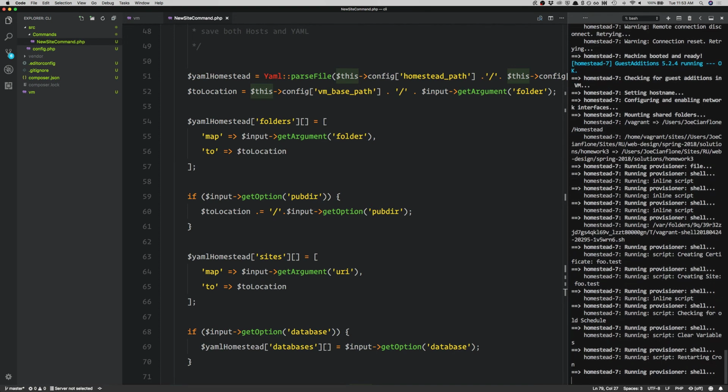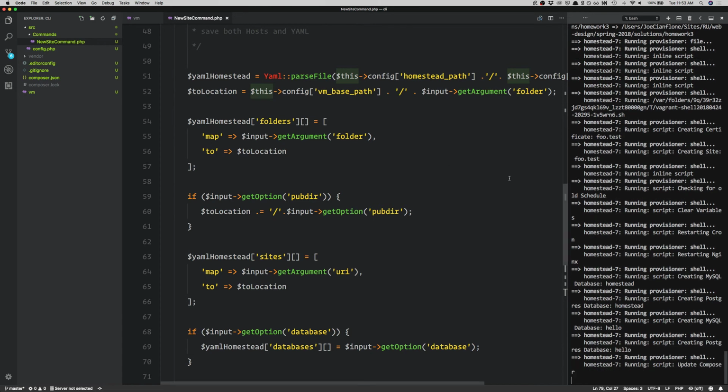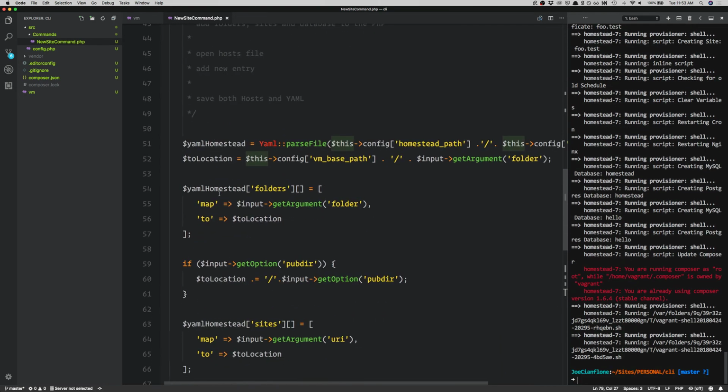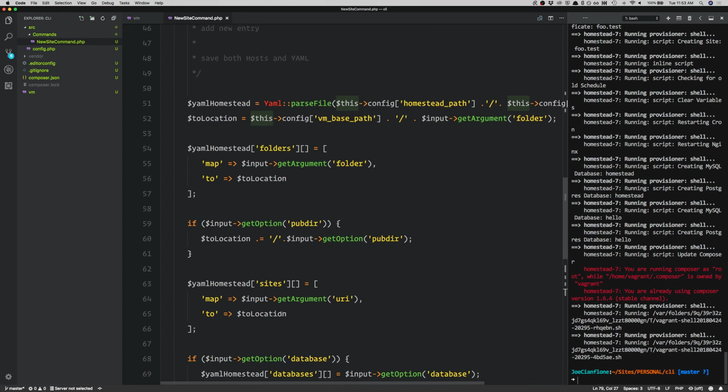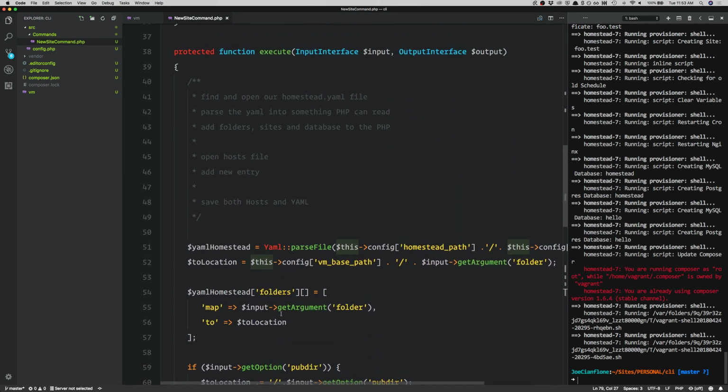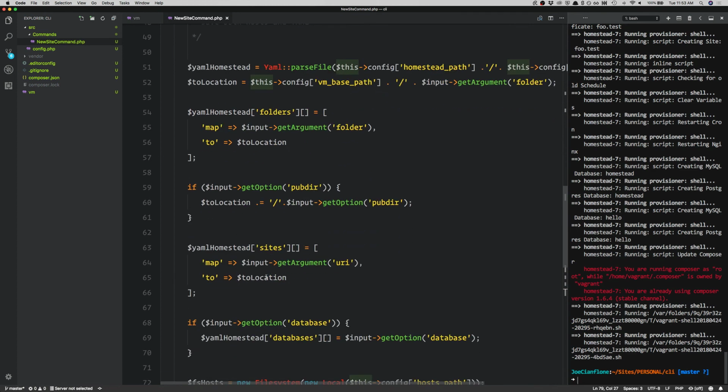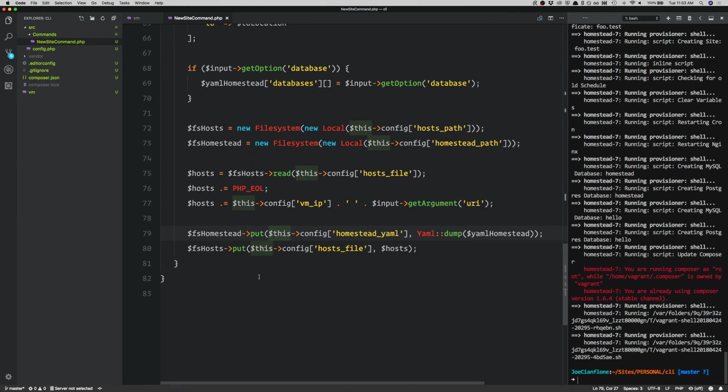But the next couple of things that I'm going to do is probably just clean up this file a little bit. This is kind of funky. It's got a lot of stuff in here that I don't like. We can probably just clean this up and make it a little bit less verbose. We can definitely move things into their own little private functions and just make it a little bit cleaner. We'll also have to do a bunch of checking of stuff, right? So if we can't write to the host file because this isn't under sudo, then you shouldn't also write to the homestead.yaml file. That would be one thing that we want to do.